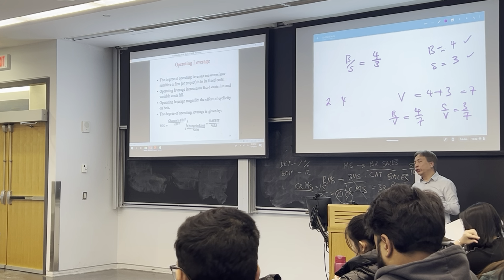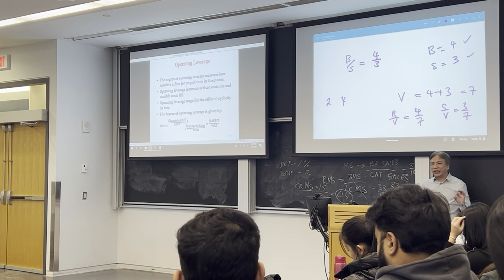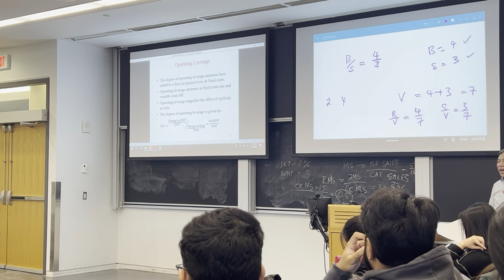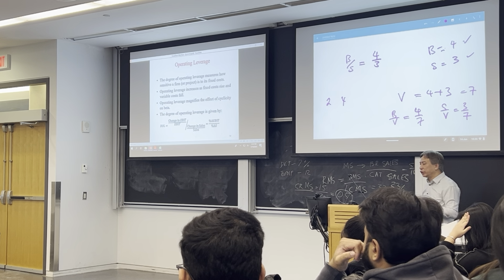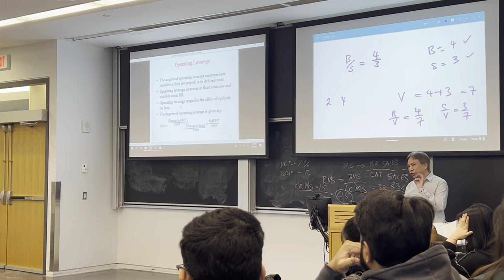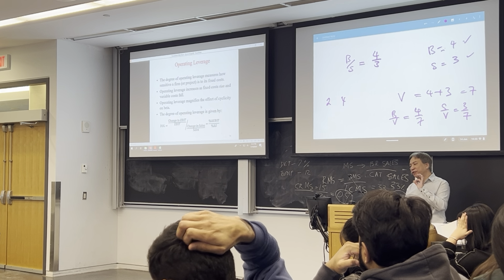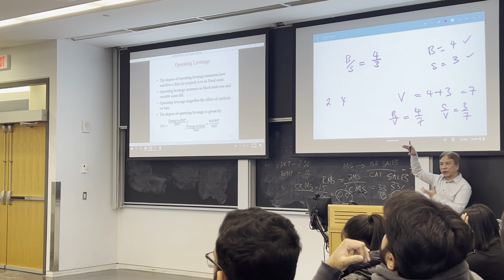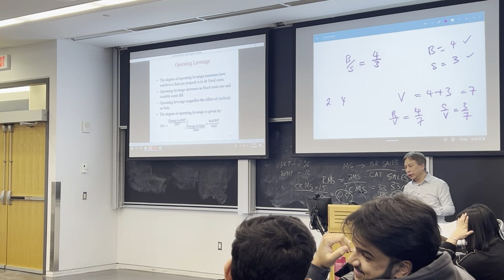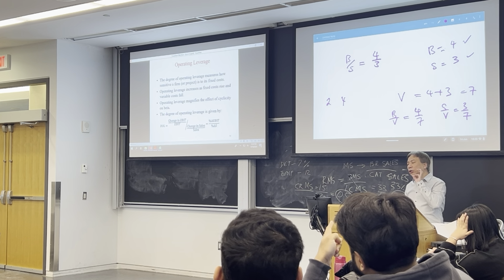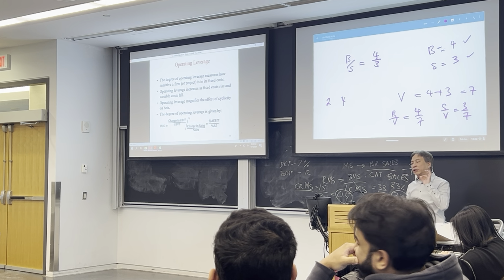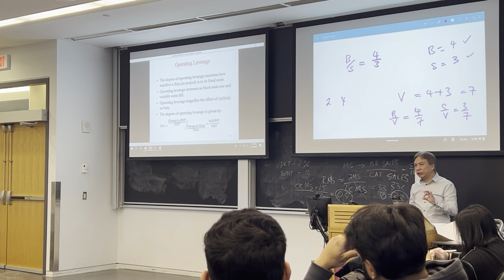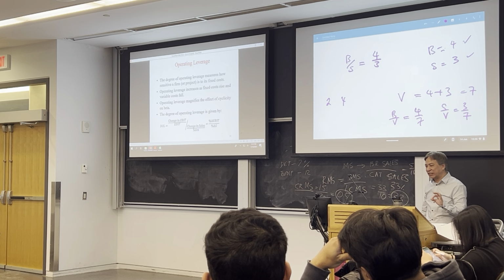So I told you operating leverage is related to the portion of fixed cost used in your production and the portion of variable cost you use in your production. Operating leverage, that is fixed cost, magnifies the effect of cyclicality on beta. Right? It's not just whether you move up and down, but also your production technology. Now, there's a measure of operating leverage. We call it the DOL, degree of operating leverage. The higher the degree, the higher the risk, the higher the sensitivities.